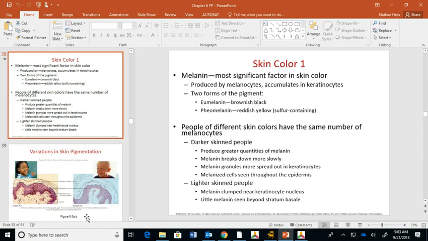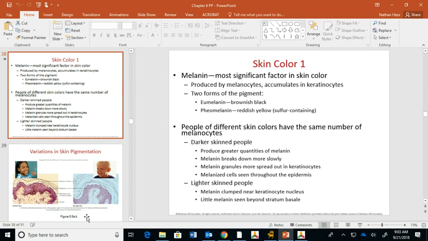All right, so we're talking about skin color today, which I think is a very interesting thing. When we talk about skin color, we're talking about resting skin color, like your normal skin color. We'll talk about abnormal, other things that affect it in a minute. But your normal skin color is affected most significantly by the amount of melanin you have. Melanin is a protein produced in the skin by melanocytes, and it accumulates in the keratinocytes. So it's produced in the melanocytes, and then it like stains, if you will, not stain in a bad way, but like colors, if you will, those cells.